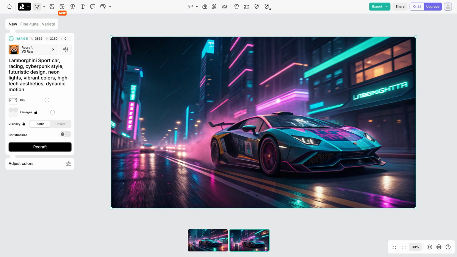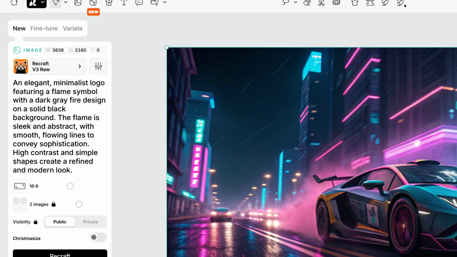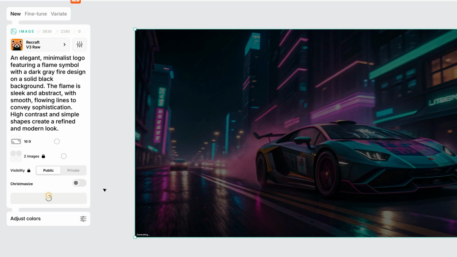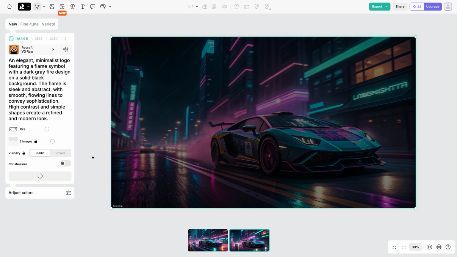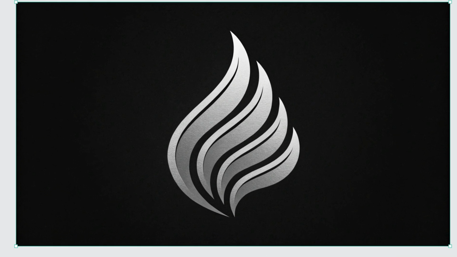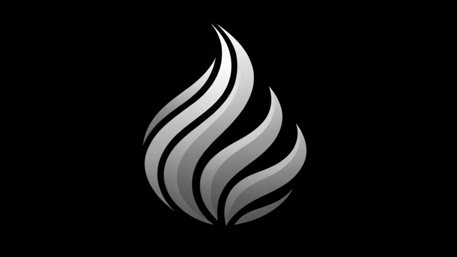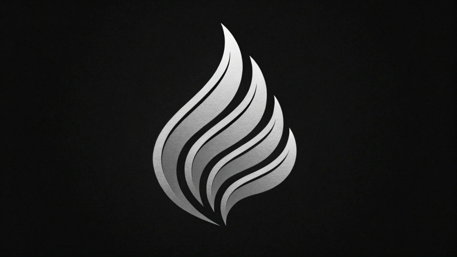For the seventh test, let's see how this AI handles logo creation. I have got a pre-written logo prompt ready to go. I paste it into the text box, leave the settings as they are, and hit Recraft. The seventh request enters the queue, and in just a moment, the logo designs are ready. The results? Fascinating. The AI has generated some intriguing logos, and with a bit of prompt refinement, these designs could become even more impressive. Recraft definitely has potential in the logo-making department.